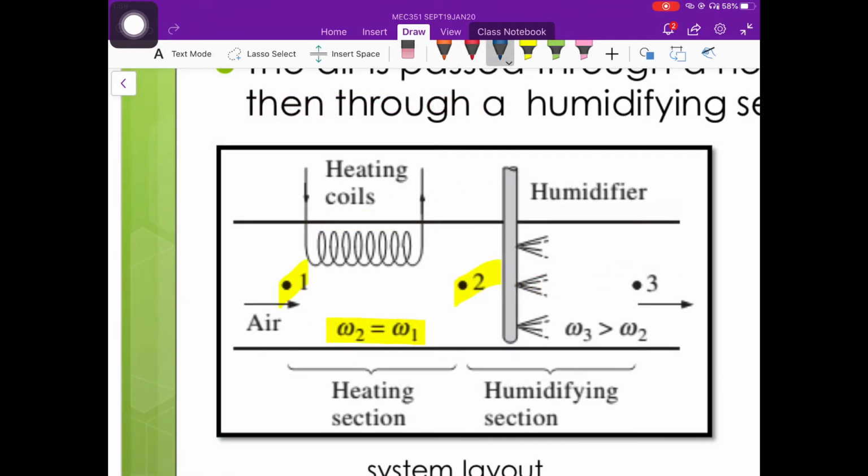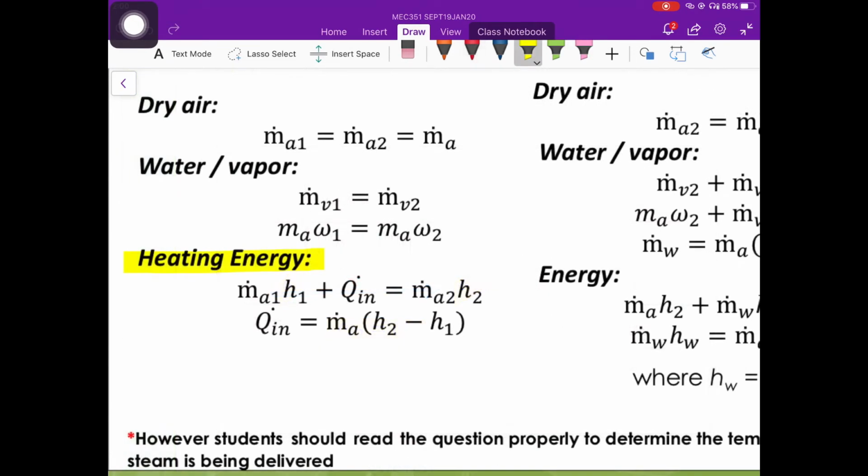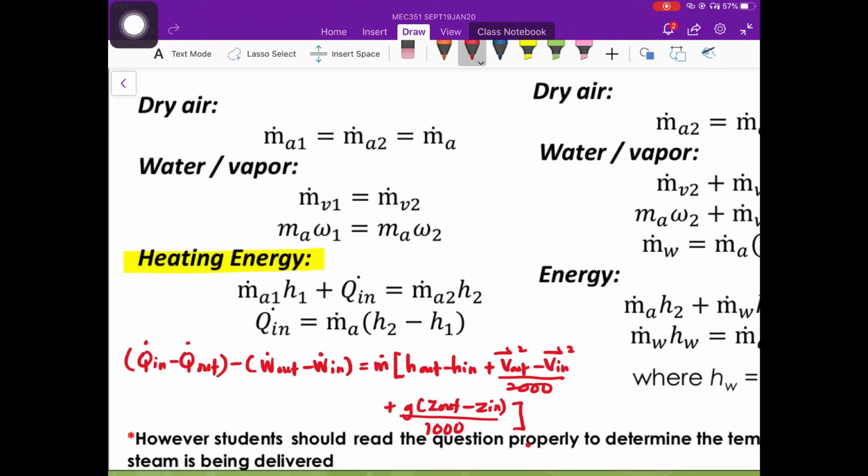We know that during the heating process, the air will flow through our heating coils and the heat will be supplied to the channel. The energy balance for the heating process is given by the summation of the energy in equal to the summation of the energy out. What's coming into our system is the air and the heat, and what's leaving our system is the air. It actually came from our steady flow energy equation.